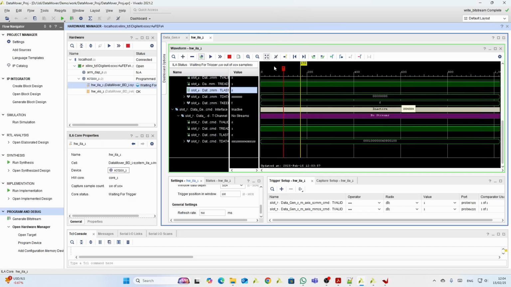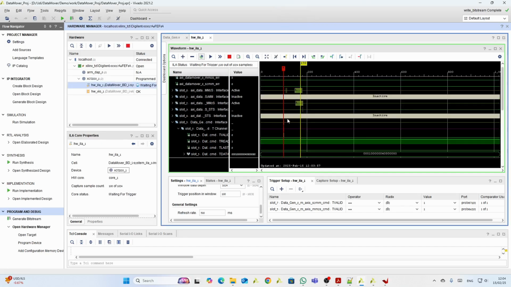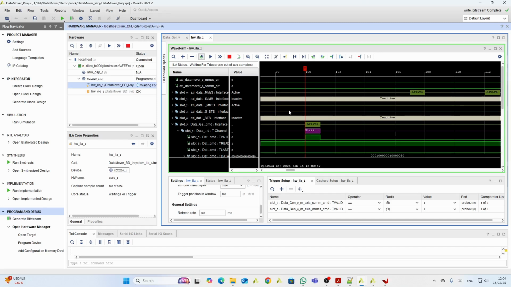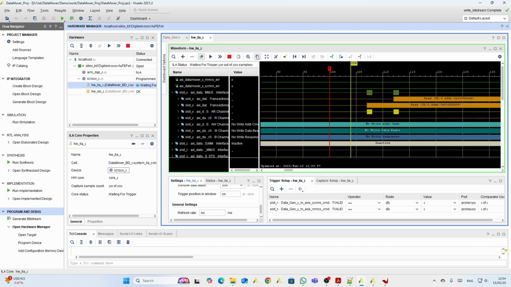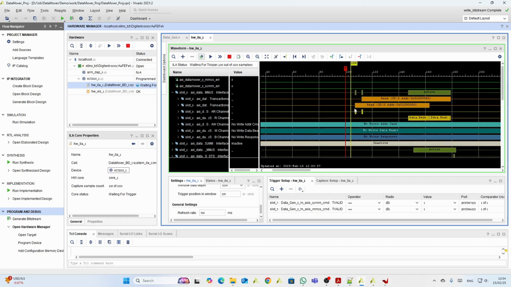And here it is. Here is the command that we issued. You see again 80 as the size, the address is the same. Here is the memory, here is the transaction performed in the DDR.